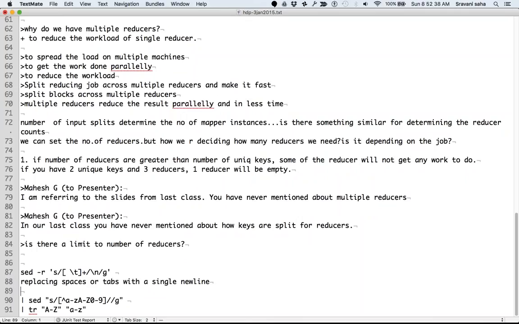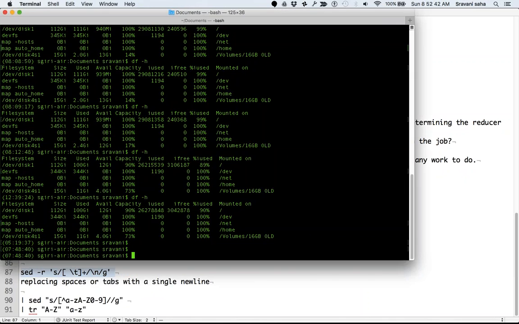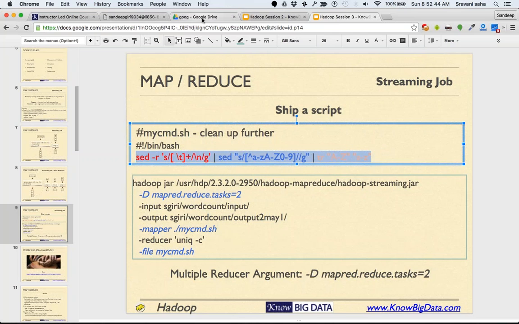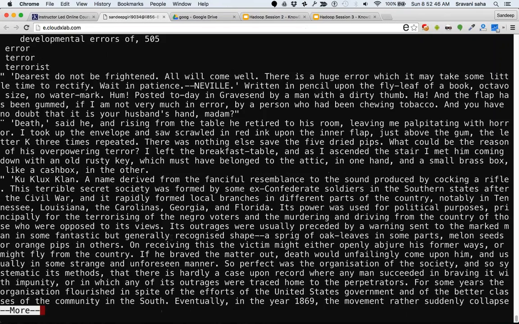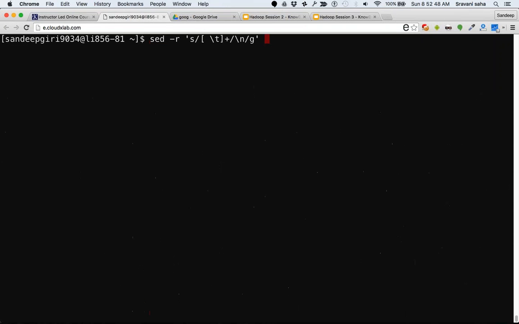Now you can test this very quickly. Let me go to CloudX Lab. Here I'm typing space, space, space, space, tab, tab, tab, tab, tab, and then I'm typing this.